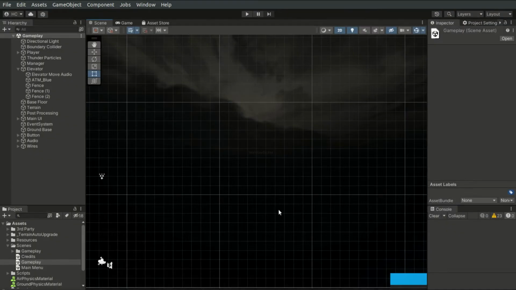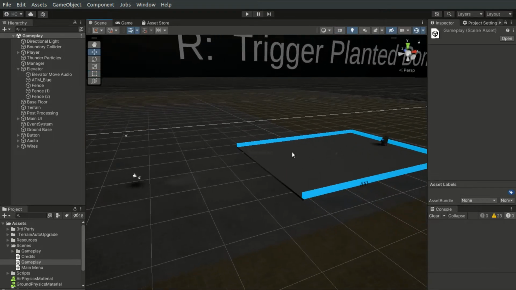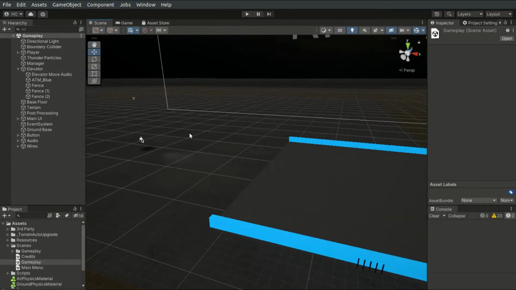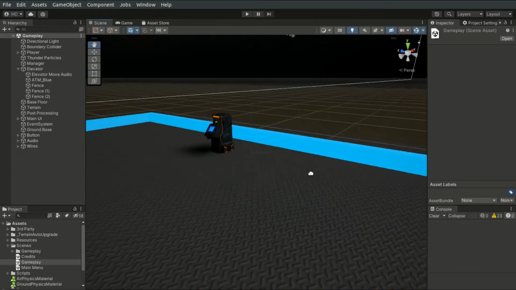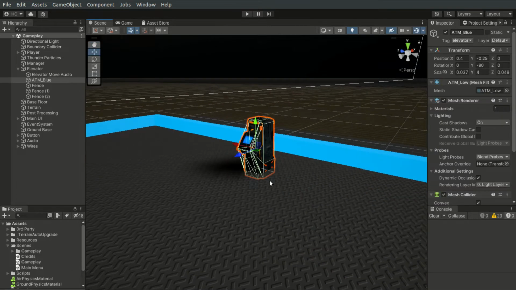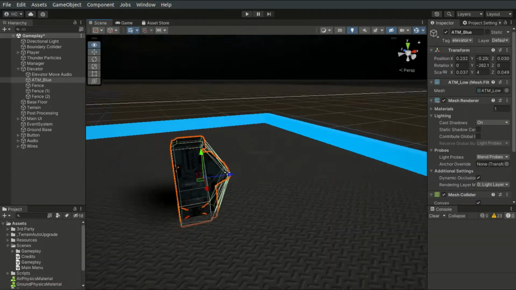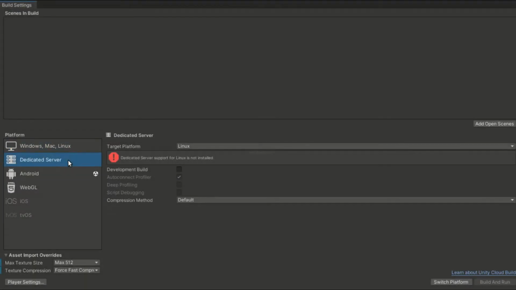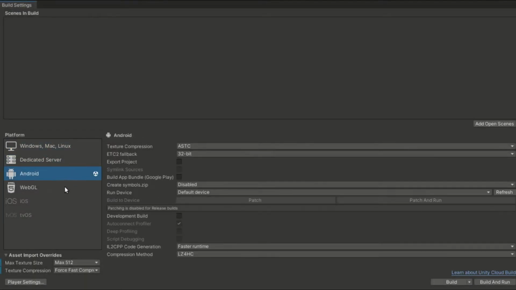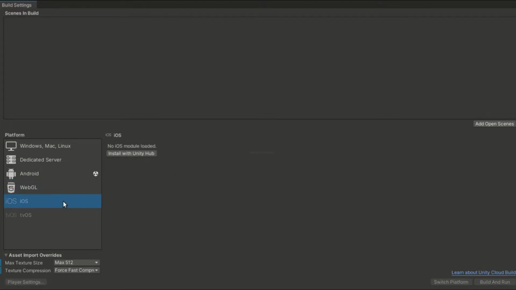I'll be demonstrating using the latest stable version of Unity available as of January 2022, providing you with the most up-to-date information. And for those who don't know, Unity is a game engine, and we can develop our own games through coding and editing. The engine provides numerous tools to assist developers to create their games and publish them to various platforms including PC, mobile, consoles, WebGL, and even TV platforms.